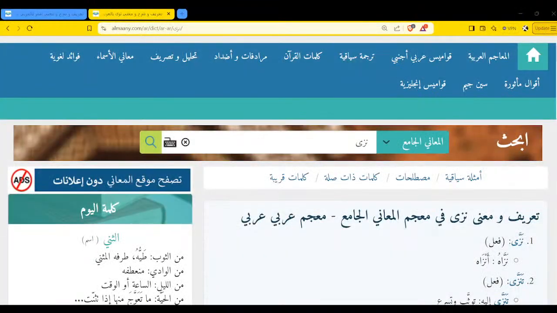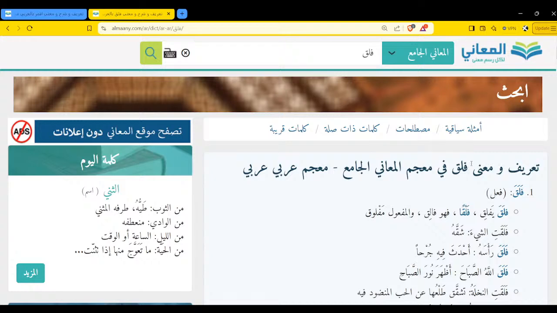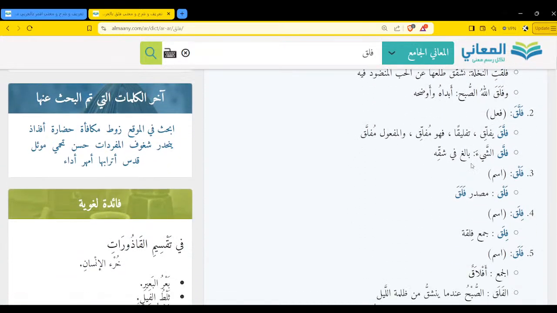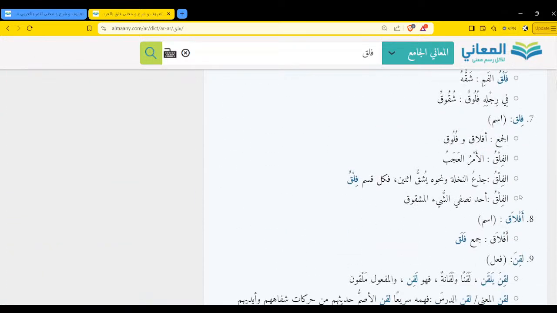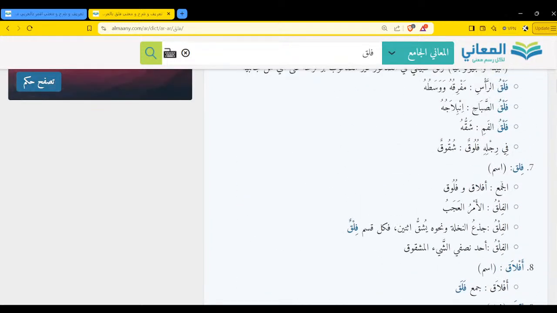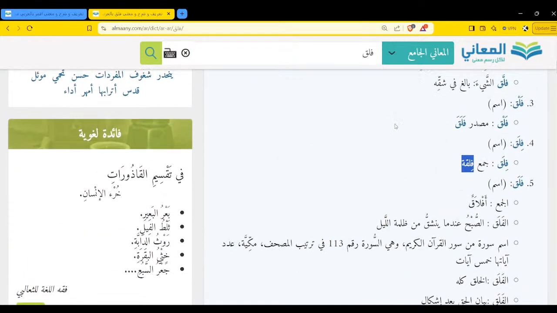And what does filaq mean? Let's check. Falaqa literally means to split. Filaq is the plural of filqa. So now let's check what filqa means. Filq, جذع النخل. So it seems that filq, the plural of which is aflaq and fuluq, is جذع النخلة. It is the trunk of a palm, but it's not mentioned what filqa is. Is that a different thing or is it the same thing? Filq and filqa. Let's see.